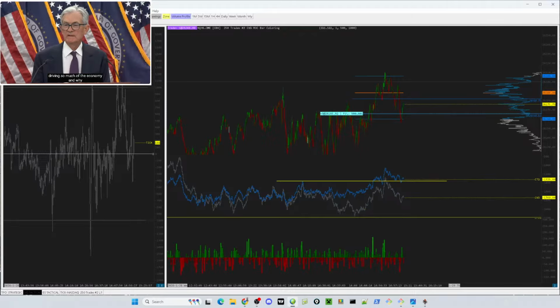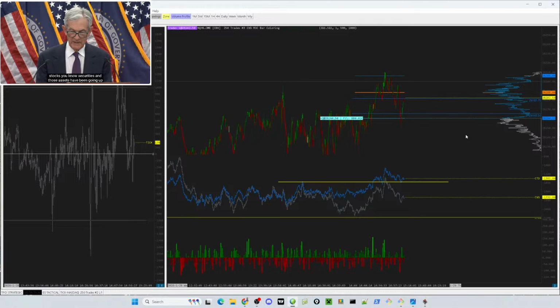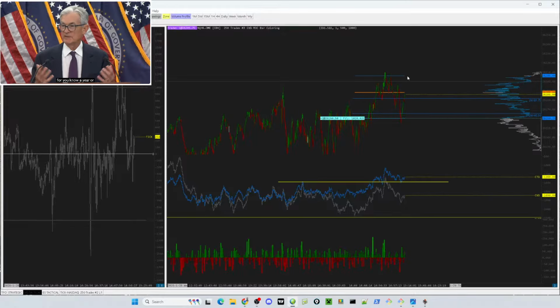So a couple things. One, there's something to it in that we know that higher income households that tend to own real estate and tend to own stocks and securities, those assets have been going up in value, and increases in wealth do support spending over time. That's clearly a part of the story. We also know that for a year or more, we've been hearing from retailers that serve lower income customers, whether it be food or the big box stores, that they're saying the same thing.